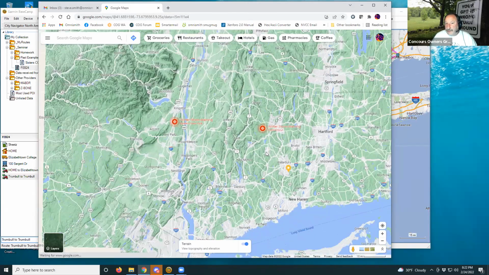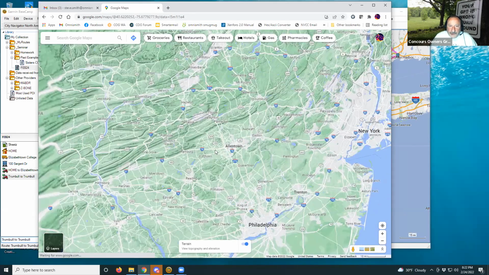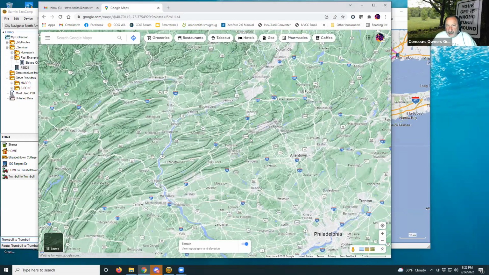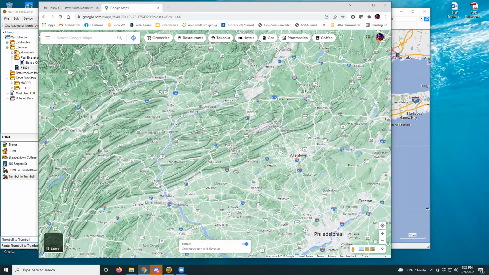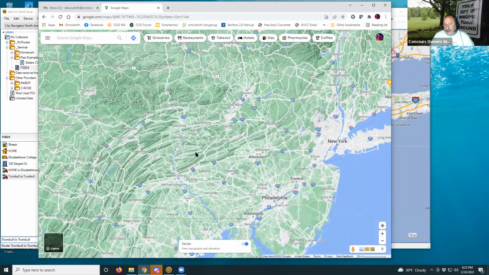And the more you zoom out in terrain view in Google Maps, you start to see more and more area, but you'll see the significant mountains like here, the Catskill Mountains. If you head out, look down here in Pennsylvania, you'll see all these glacier caused hills. And many of the roads follow these glacier hills, but if you cross them, you wind up getting more curviness. It may not get you where you want to go, but understand that by looking at it in this view, you could start to find some really cool areas if you haven't explored.